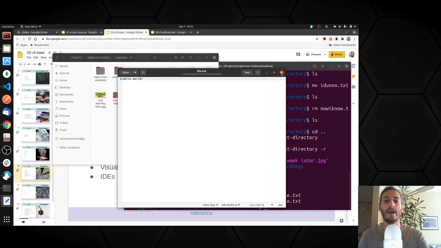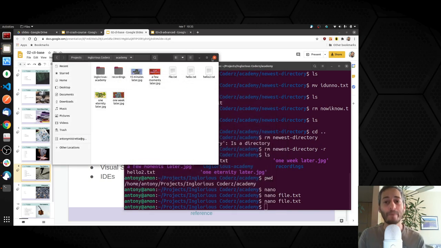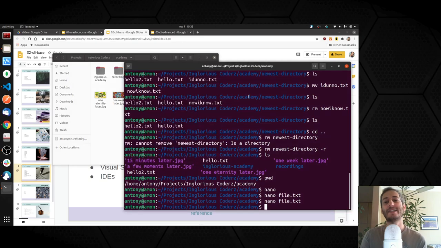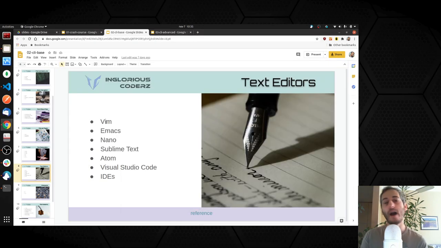So as you can see, you can edit text files and you can even program on the terminal. Nano is really easy once you understand how to use it. It's not as powerful as other text editors out there. One of the most powerful text editors that you can use on the terminal is called vi or Vim, which means vi Improved. Vi is a text editor that supports plugins, so you can even enhance it by adding new features. And if you know how to configure it and enhance it, it's probably one of the most powerful text editors out there.